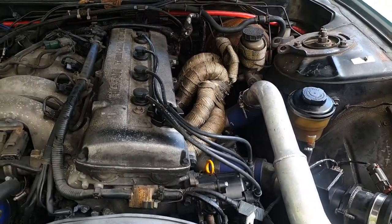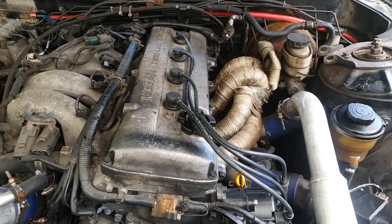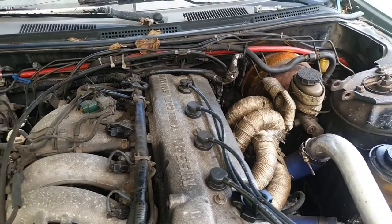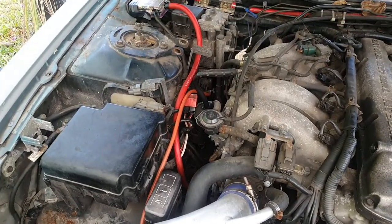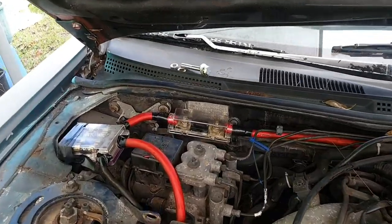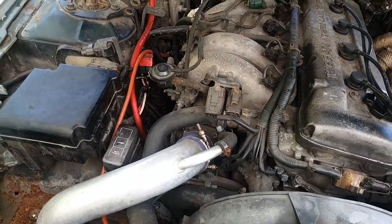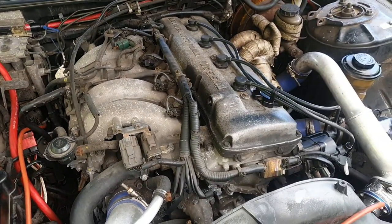However, because of the amount of cranking I was doing, it burnt out the starter. On top of that, I was trying to trace the power wire that leads down to the starter to see if it was grounding anywhere, and the terminal slipped out. So I had to go fix that. A lot of gremlins going on with this car right now — this happens when you've been gone for a while.